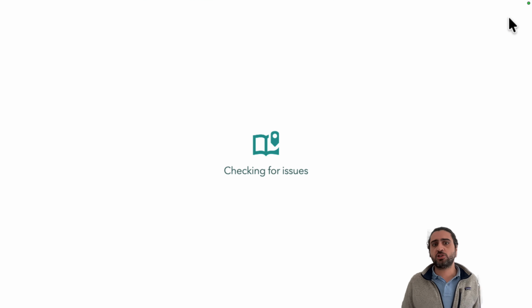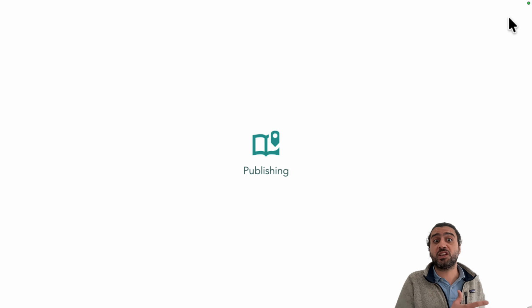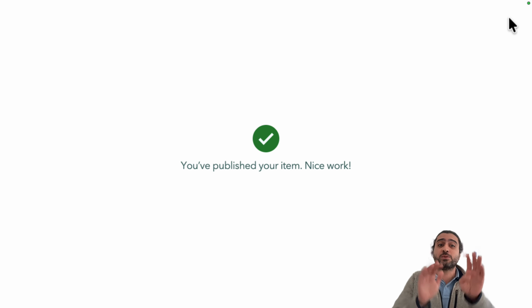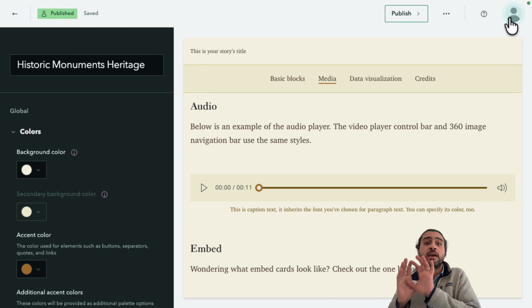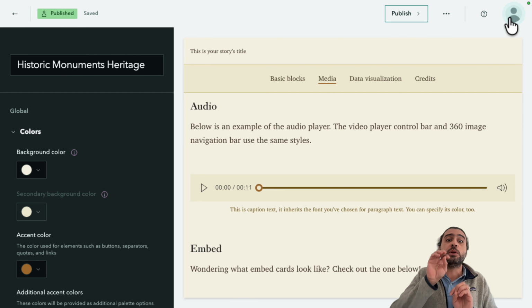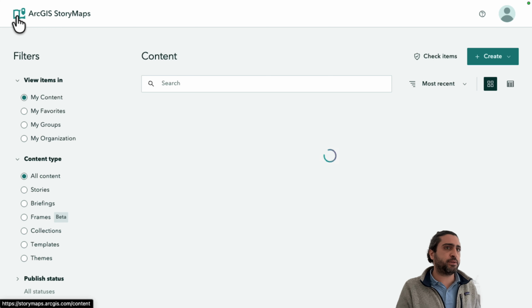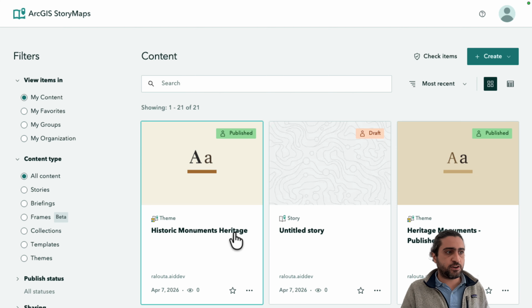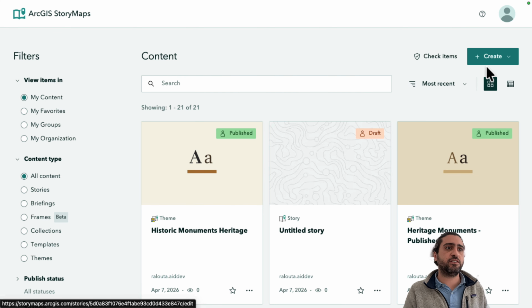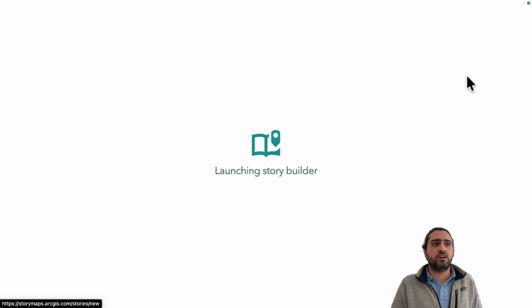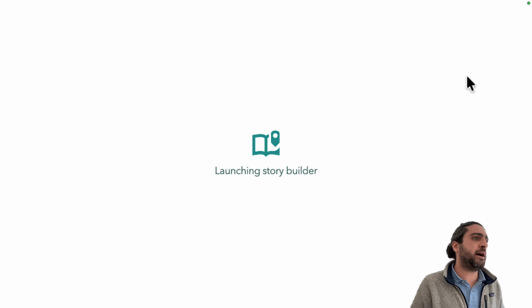The theme is published. The next step is using this theme, and it's never easier, honestly. We're not going to create a story map for today, as we're not going to dive into the details of the story map. At a later point, in the next video, maybe we'll dive into that. But for today, we just want to utilize this theme. So I'll go to my story maps here. The easiest way is to click the back button, and I can see Historic Monuments Heritage created down here. I can't pick the draft untitled, but let's just start from scratch, I'll create a story map.